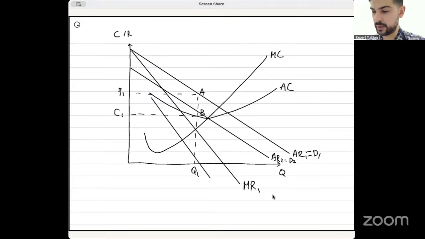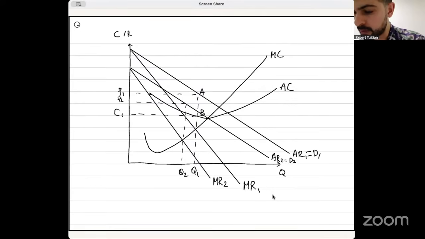Profit maximization, as we know, occurs where MC equals MR. Here's the quantity, Q2. The price, you go up until you hit the new demand curve, which is there. So the price is now lower, P2. And the cost, as you can see on my diagram, if I go up from Q2, I hit the AC curve, there. It's gone up.